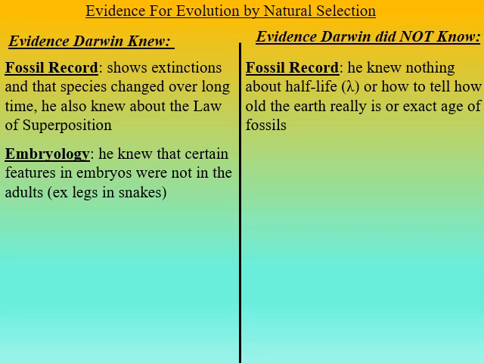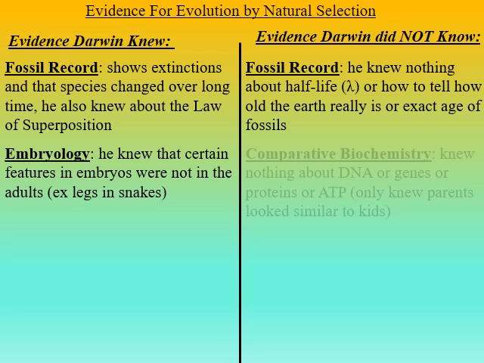Embryologically speaking, he had microscopes, so he had access to look at embryos, and so did other scientists. He could see things that would be vestigial in many cases. He would, for instance, see the bumps in the embryos of snakes that would, in other species, grow into legs, and then snakes stay very much vestigial and never develop into anything. So he knew a lot about the embryos of different things looking under microscopes.